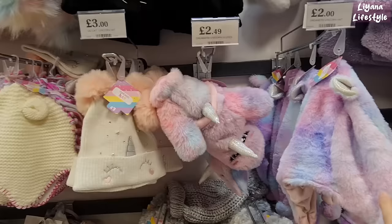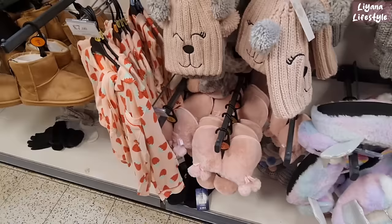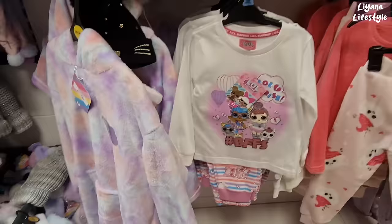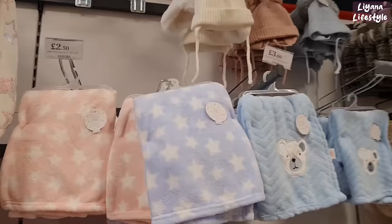These are really good prices — £2.49 for unicorn gloves, and you can get the matching hat as well. Pom-pom hats for £3, and this cute bear one for only £2. Then some sweet zip-up styles and unicorn ones for £5. All matching — £9 for the set that comes with a unicorn hood. They've got some LOL pyjamas — fluffy ones for £6 and the LOL top for £10.